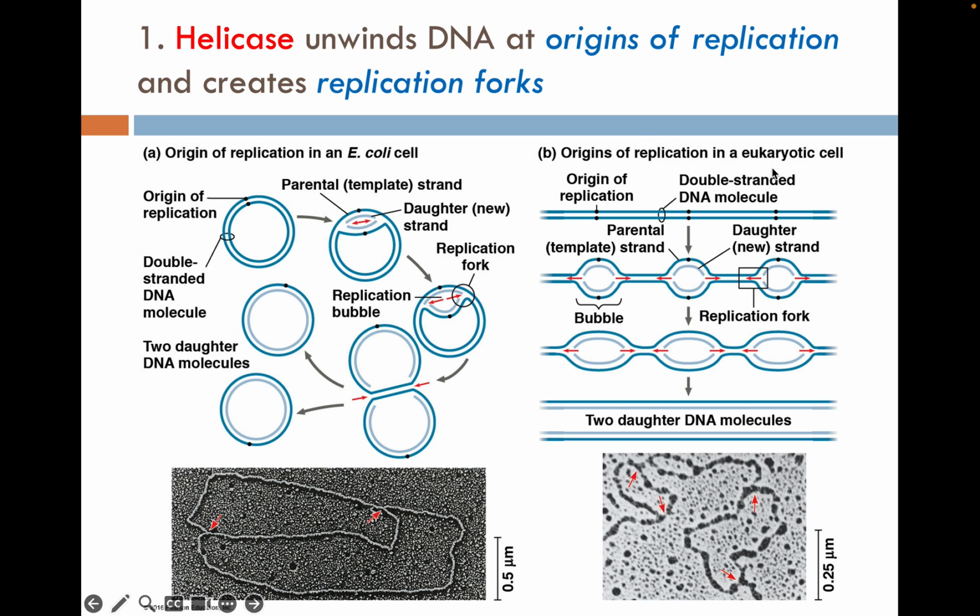The origin of replication in a eukaryotic cell is a little different because the chromosome is linear. So we have an origin of replication here, and we might actually have multiple origins of replication along the length of a chromosome. That allows DNA replication to happen in a much more efficient manner. So we have our replication bubbles going here. We have template DNA, with replication proceeding in both directions. The parental strand of DNA is the dark blue, and the new daughter strands are being formed in the lighter color here.